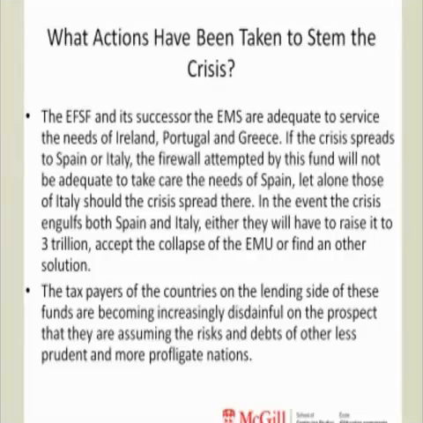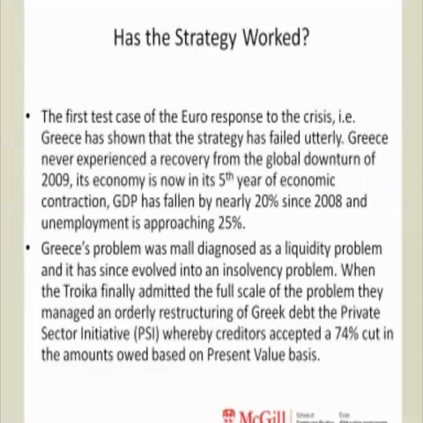At the same time, the taxpayers of the countries on the lending side of these funds are becoming increasingly disdainful at the prospect that they're assuming the risks and debts of other, less prudent and more profligate countries. Now, the first test case of the euro response to the crisis was Greece. But the strategy has failed.